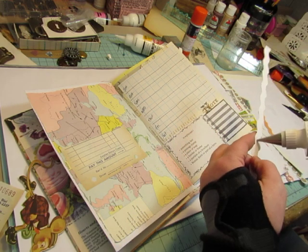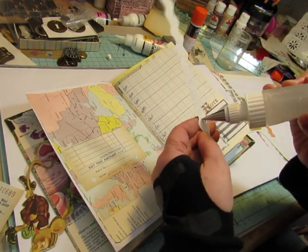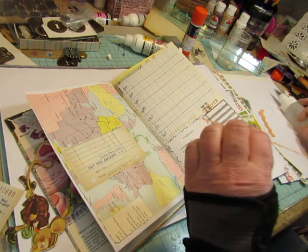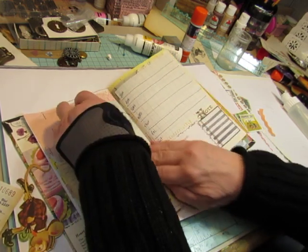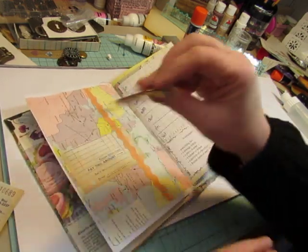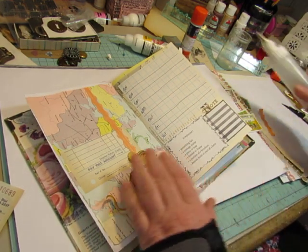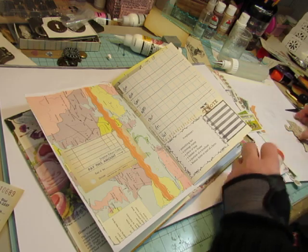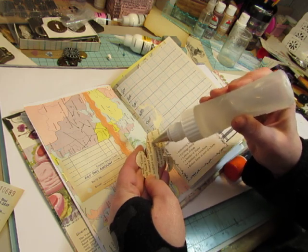I'm putting some Fabri-Tac on this because this is a piece of sturdier paper like cardstock. But it hurt to just twist my arm, whatever I was doing to put my socks on today. It hurt, and I'm like, okay, I guess I better wear my brace today. He's a little bit sturdy. This is from a sturdy book page, so just to be safe, I'm gonna use my Fabri-Tac for him too.